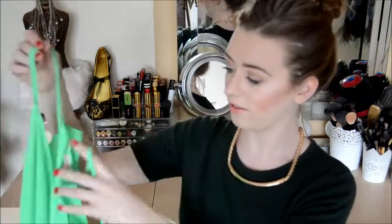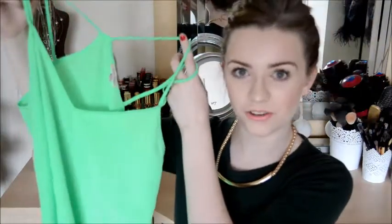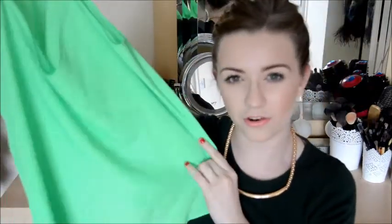Next we move on to River Island — I've got a couple of different pieces from there. I got this lovely little strap top. It's a neon green colour, not my usual colour, but I was thinking for summer this would be really nice. I love the double strap on it — it's a really nice shade. Just your normal kind of camisole top. It is quite baggy; I bought it in the bigger size. But it would be really nice worn with shorts. It's up to yourself whether you want it more fitted or loose — I like it quite loose.